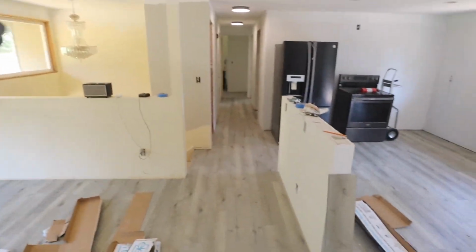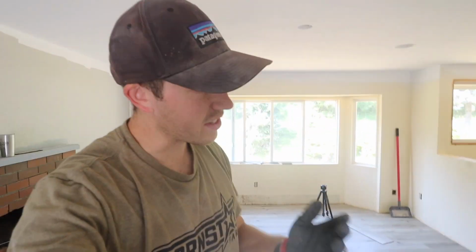This place looks completely different now. I'm loving the look of it. I'm excited to start getting some paint on the walls as well as the baseboard installed. This place is so close to being finished. I think with that, we're gonna go ahead and wrap everything up.